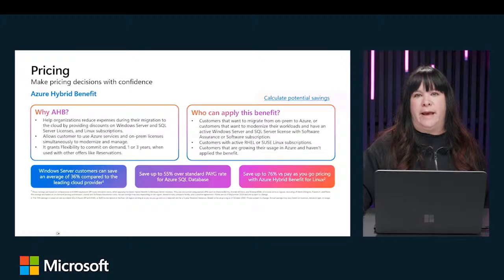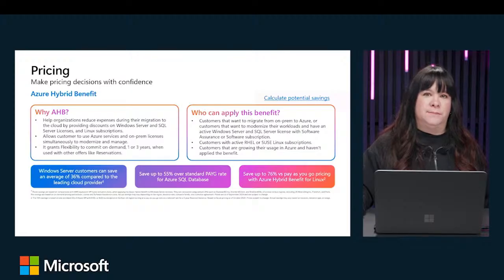So in the era of AI, migrating to Azure enables organizations to focus on innovation and business growth rather than infrastructure maintenance. Migrating to the cloud brings cost effectiveness and flexibility to build and maintain AI. Azure Hybrid Benefit is an Azure offer that helps accelerate cloud adoption and maximize your Azure savings.